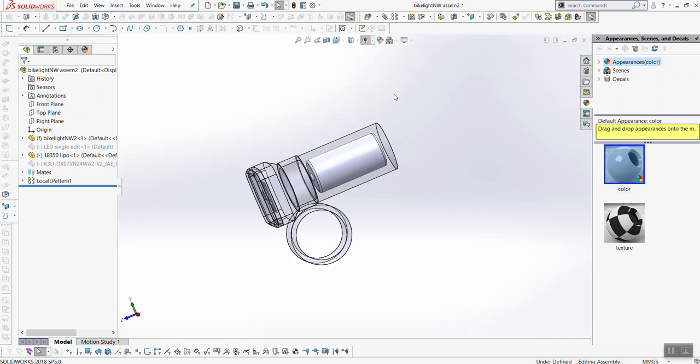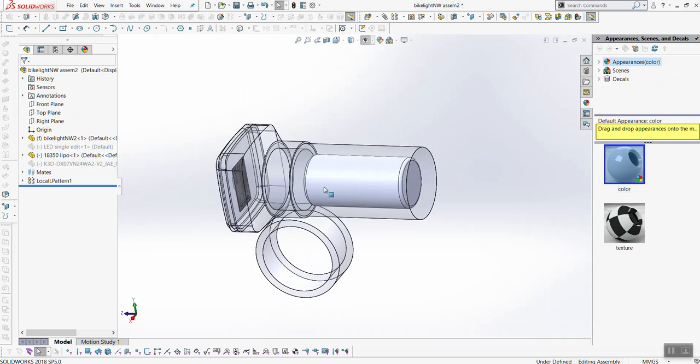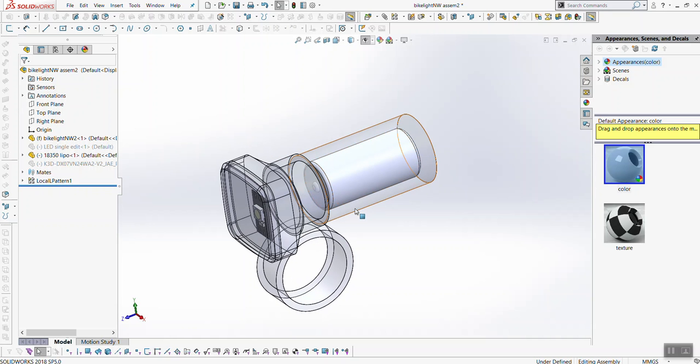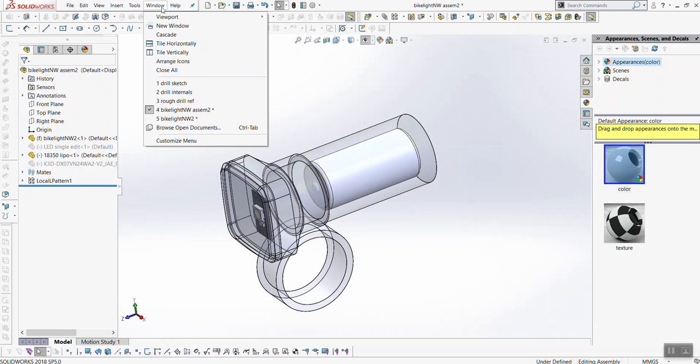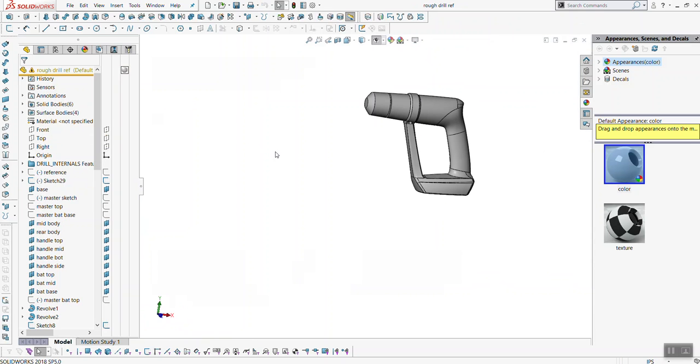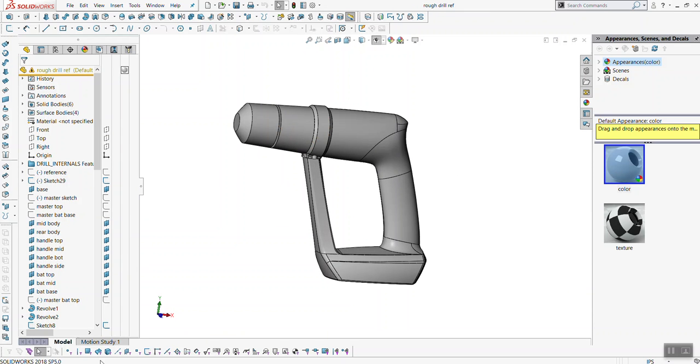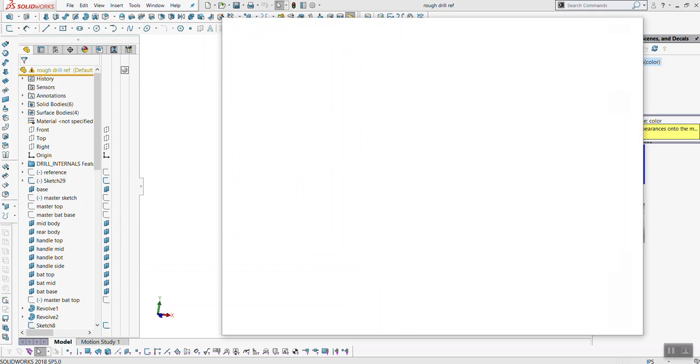So that is one way to work with the internal guts of your object. And again, if you start to build your model, the sooner you check the guts, the better. That's the main takeaway. I will now tell you guys a different way to work on this. So here's an example of a drill that I built a while ago for a different project.